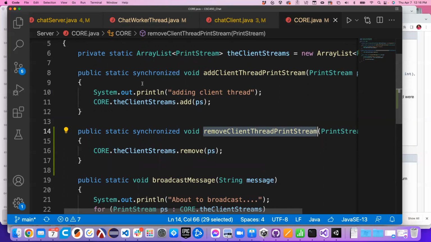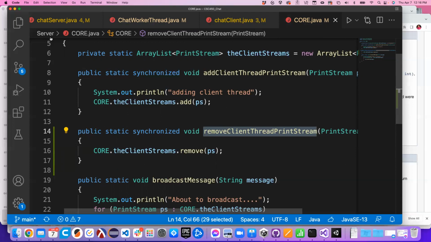But technically it would be possible for something to be added to our array list and something to be removed from our array list at the same time. And since under the hood, array lists are not thread safe in and of themselves, that technically could cause a problem with the final state of your array list. Did the thing that was added not end up in there, or the thing that was removed not actually get removed? Or did both not happen? It would be inconsistent what the final outcome would be, because the array list doesn't protect itself. We'll come back to how to fix that here in a second.